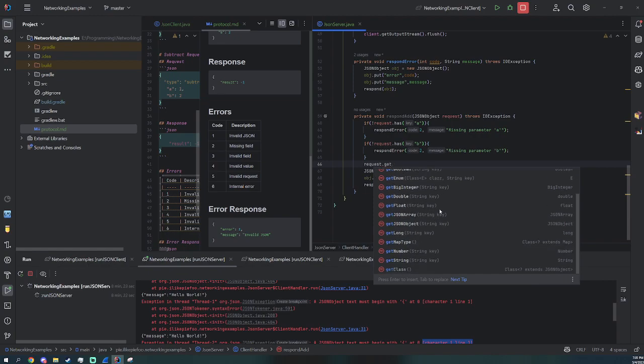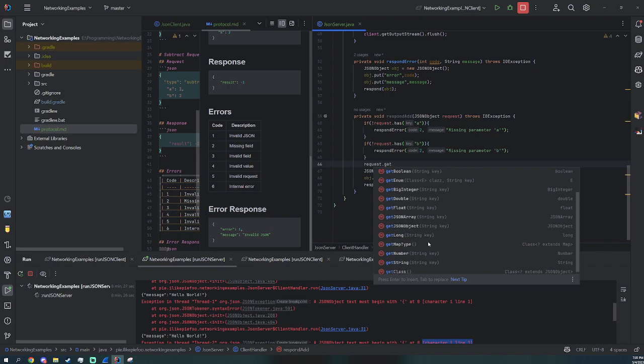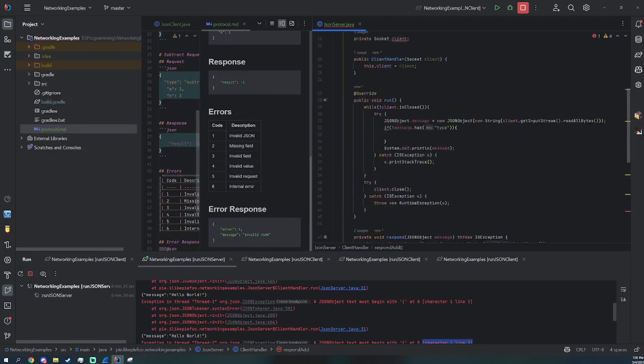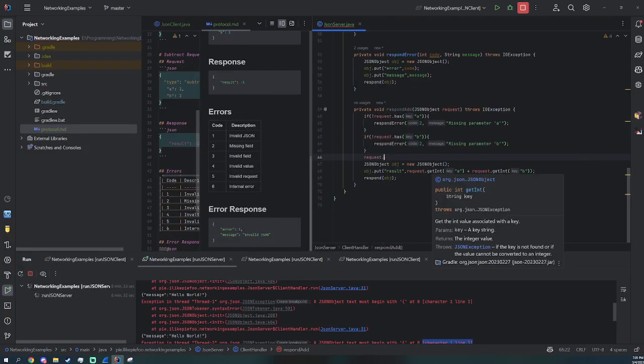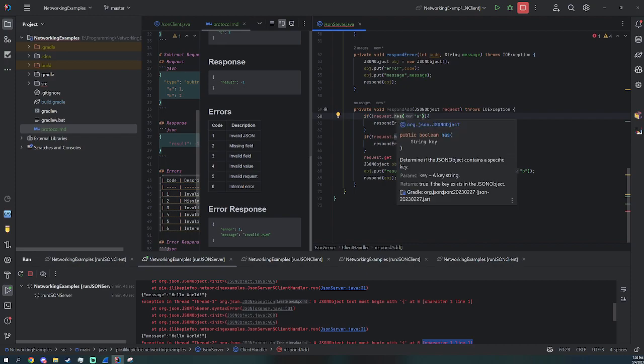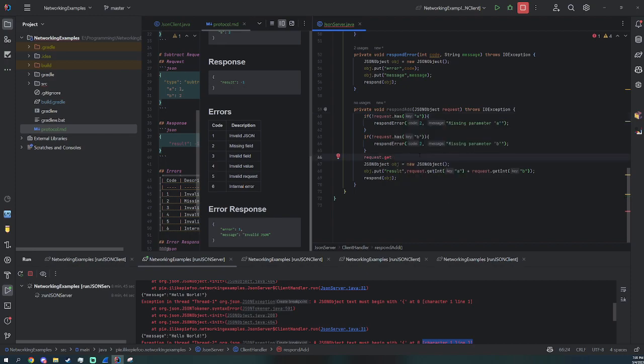Is there no checking for the type? Do you guys know how to check if there's an integer in this library? Like if the key is an integer? I think you just have to check if it has a particular value. Yeah, but you want like a has int function. There's no has int. That's the problem.